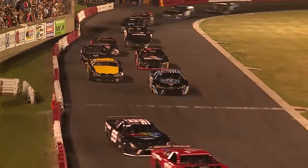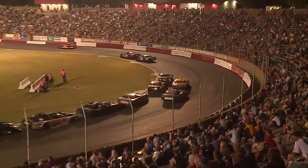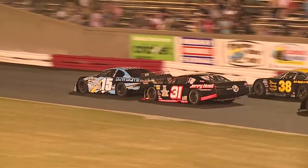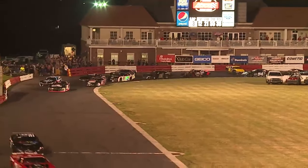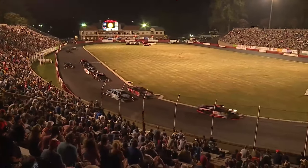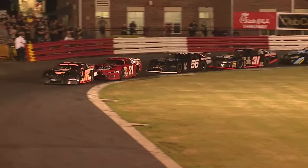Inside 31, he screwed you there, inside 31. Still there, you're going to have to race hard, you've got a train behind you. You've got a train there, 19 inside, 19 this side. Check up, come on, keep coming. Yellow in now, come hard on the line, yellow. Ready, go.